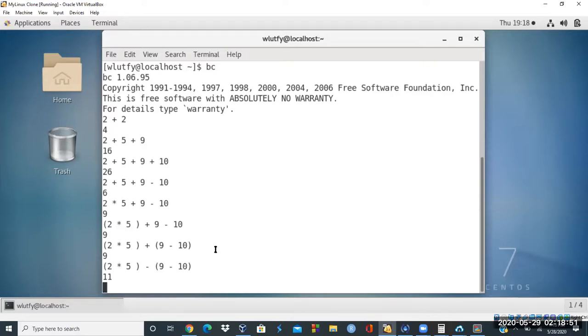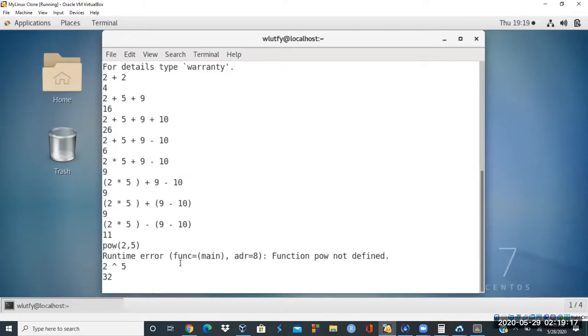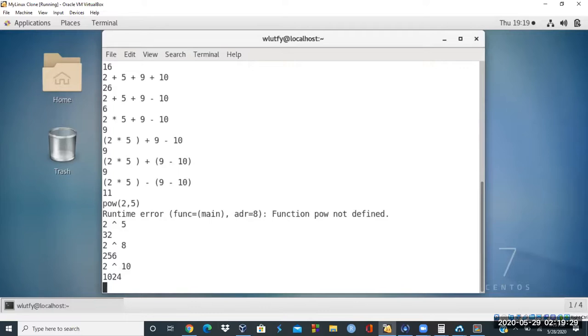So some other functions, like the power function, in your script you might be doing pow 2 to the power of 5. This is not going to understand that one. You see, it says runtime error, function. So as soon as I gave the syntax that it is not expecting, this one requires a power function like this maybe, and then it's going to just do that. And if I do it to the power of 8, it's going to say 256. And to the power of 10 would be 1024. So all of those are done as the syntax requires.